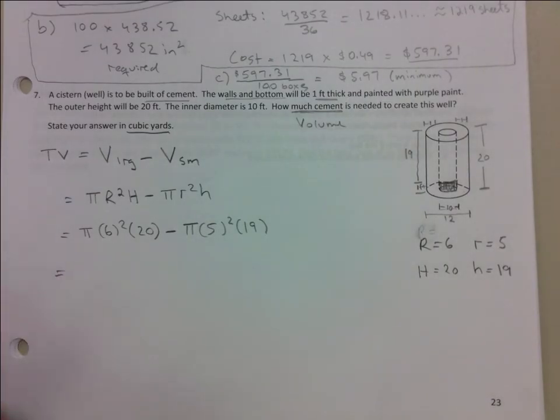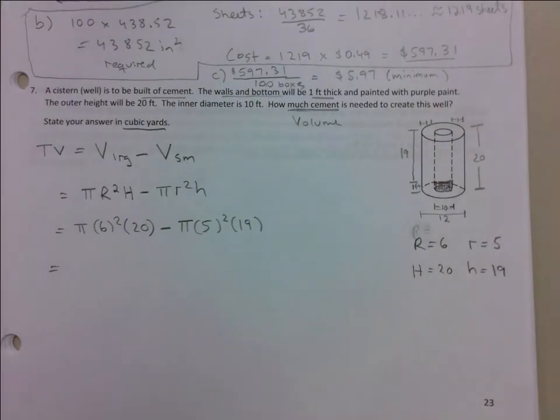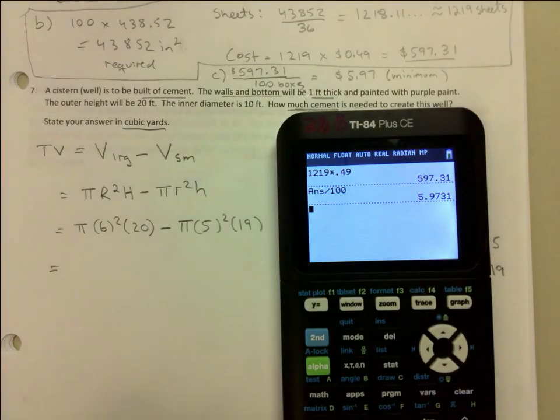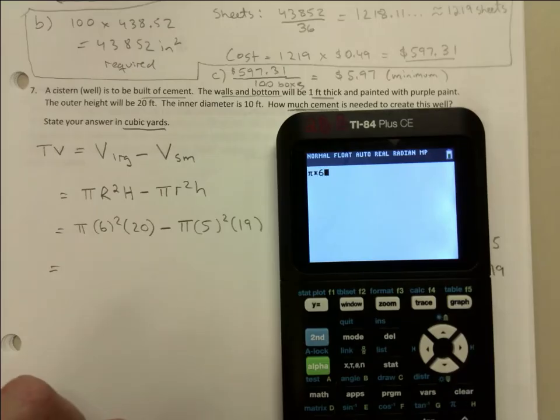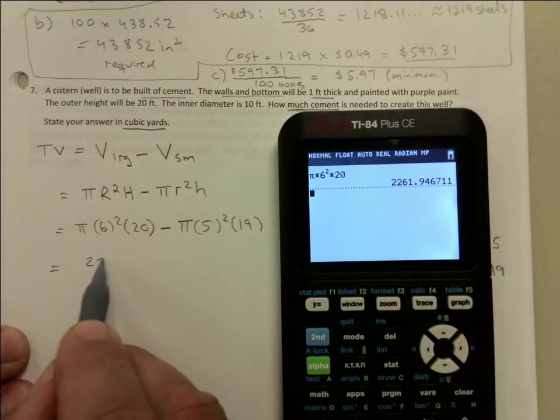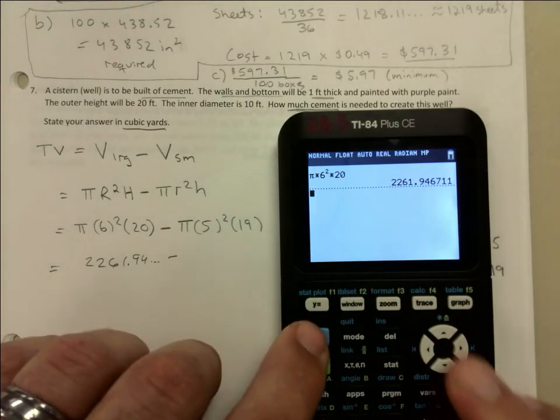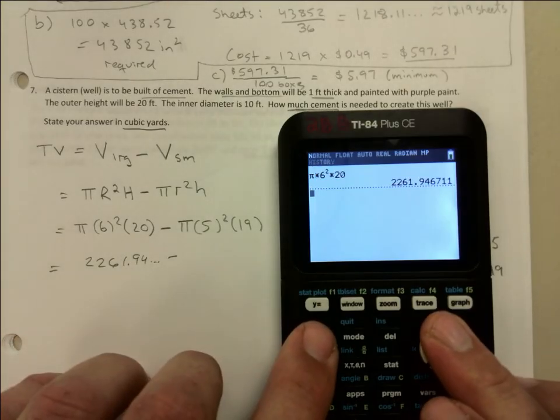Do this in steps. Don't rush. I know some of you just like to type in the whole thing in one shot. Go ahead. I thought you were going to say you made a mistake. Plus 20 times 20. So it's 226194 something. And I think this one is a good copy paste example.